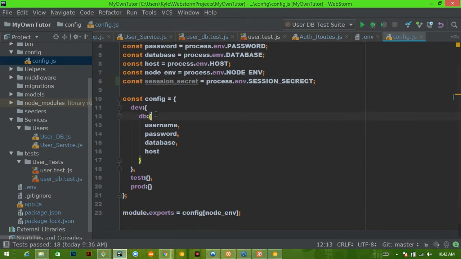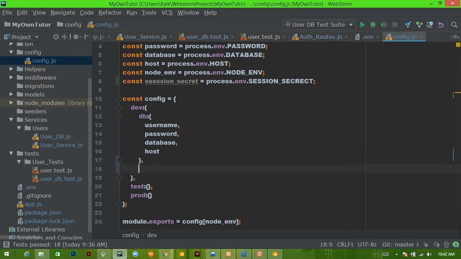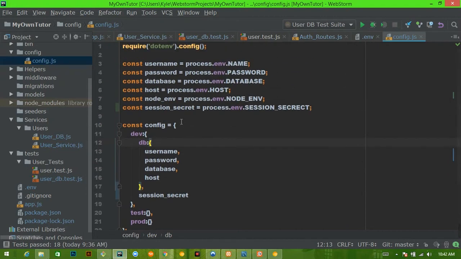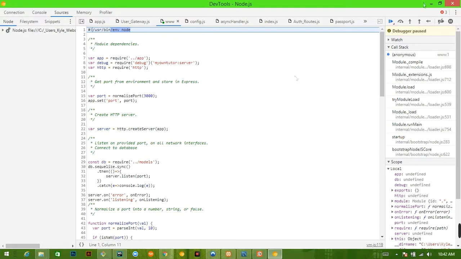And then let's export this outside of the DB object because it's not part of our DB. So session_secret. All right, so now we're going to have access to that if we export this config file.